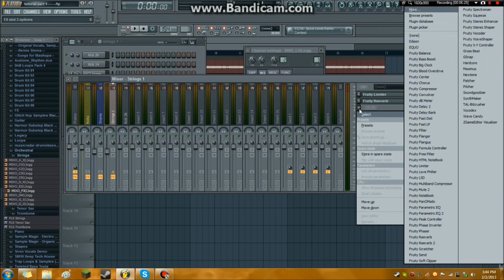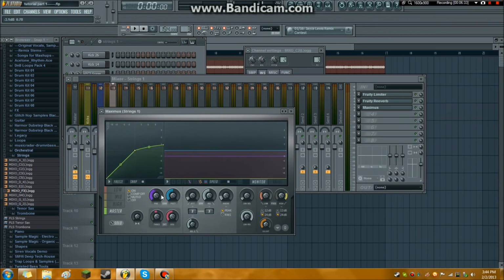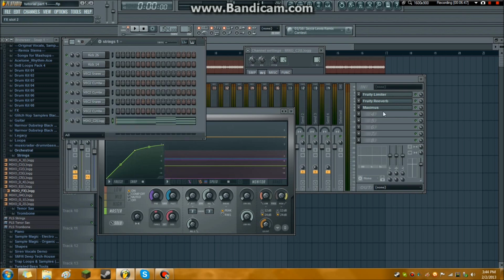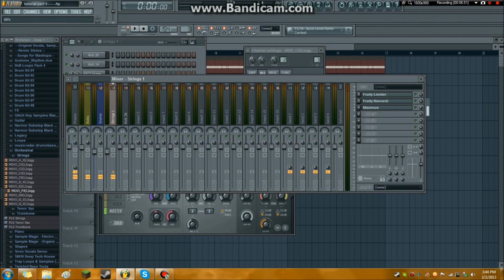Then I'm gonna go to, well, there's a few different kinds of limiters and stuff like that, but I'm gonna go to Maximus. This one I like a lot. It might sound a little harsh, but this one might have sounded better on something that wasn't built on chords like this pattern I have right here. And I'll probably modify this later, but this is just an example. And then obviously, if you want it to work less, you can lower this. So I don't really like that very much, but it's just one that you can use.